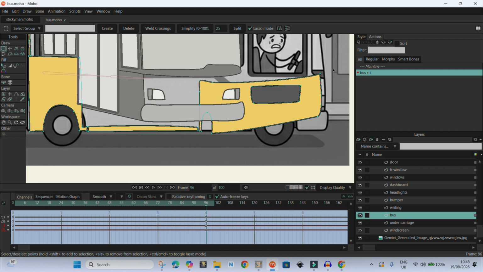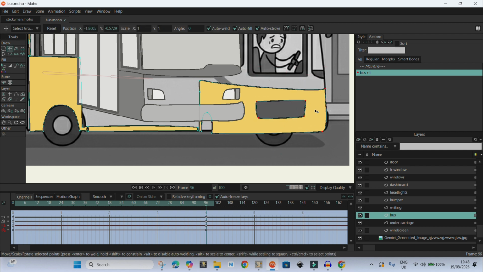We will do the same to this one, and I'm going to bring down this side. Now the wheel arch, only the wheel arch, we are going to lasso around. Transformation, and bring this somewhere around here.